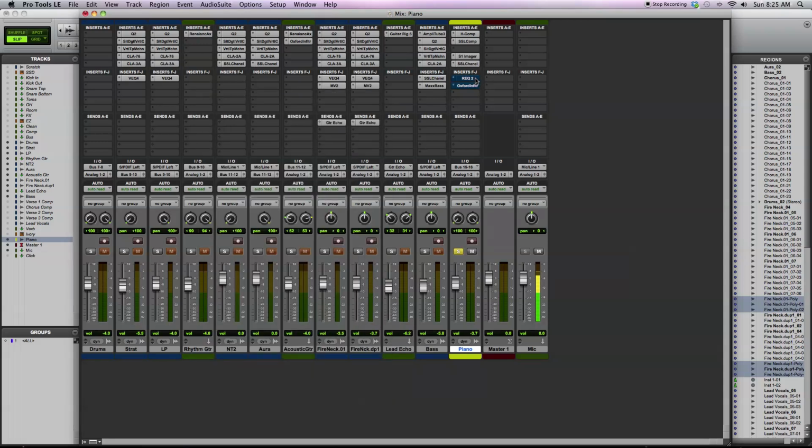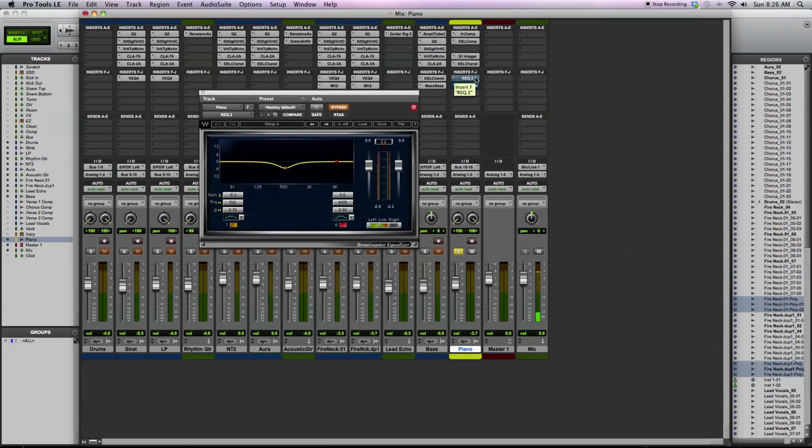One thing that sometimes I'll do is I'll have a plugin like the REQ. This one I've just set up, and sometimes I'll use it depending on my vocals that I've got in my track. Right now I don't have any vocals going on, but sometimes I'll have a plugin like this set up. Right now I have it around 500 hertz, and I'm just using a single peaking filter to scoop out the mid-range here, where it would help make space for my vocals to cut through my mix around 500 hertz. So play it back and you can hear the difference.